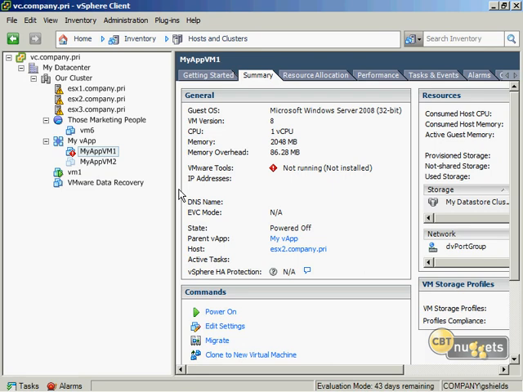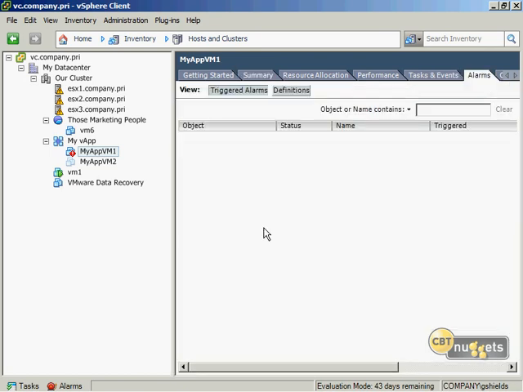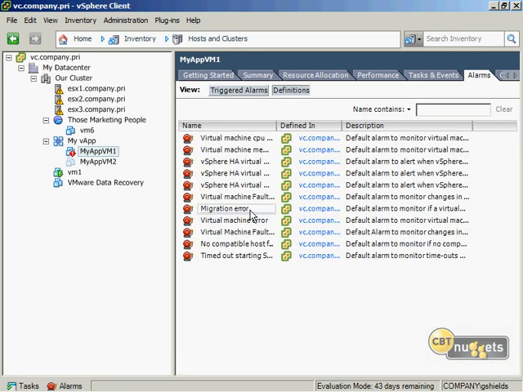Now, admittedly, these triggered alarms are useful when they make sense. The alarms that make sense for my environment may not necessarily make sense for your environment. I may be okay with 90% utilization on some resource. You may be a little bit more concerned about that resource, and you may want to dial it down. Or you may just be one of those admins who says, hey, I don't want alarms, so I just want to tune these things so I don't have to deal with them anymore. The opportunity is yours. The Alarms tab up here is where all these alarms are identified, and ultimately where their definitions can be made. You'll see I have triggered alarms here and definitions.